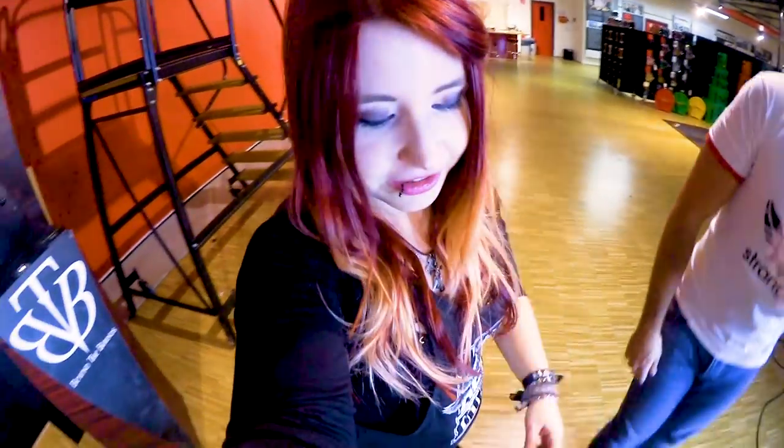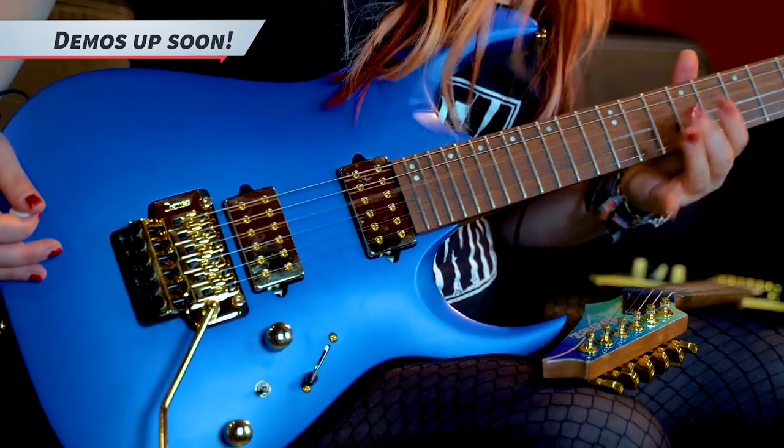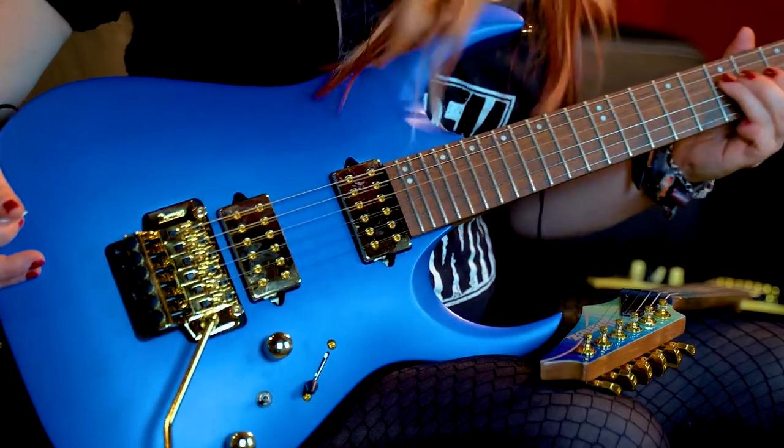And I can tell you, yes, these frets are pretty awesome. And I say pretty much often today. Pretty, pretty. This is a pretty, pretty guitar. There we are.